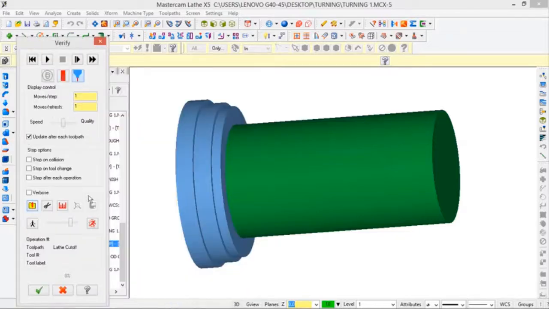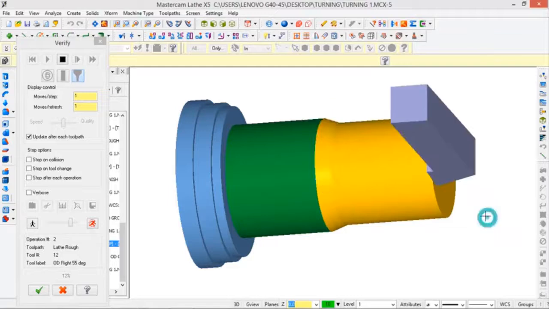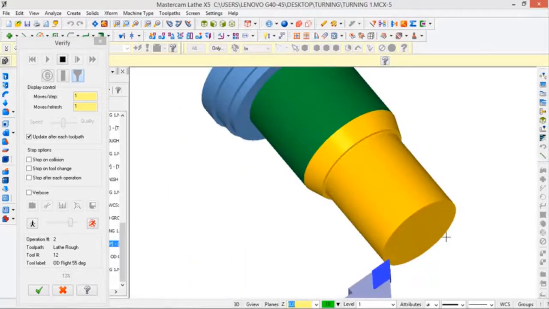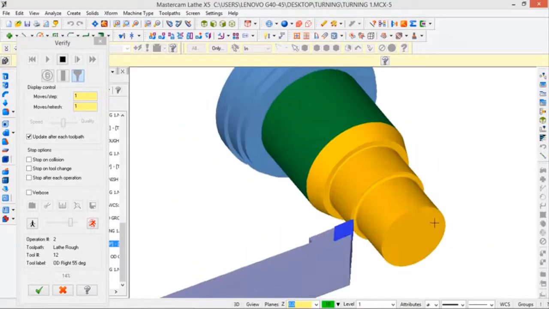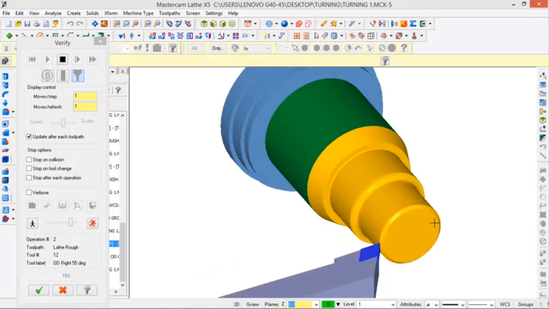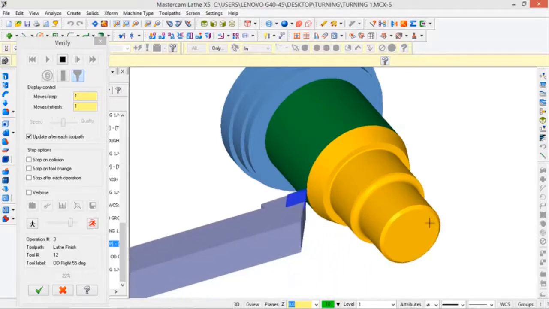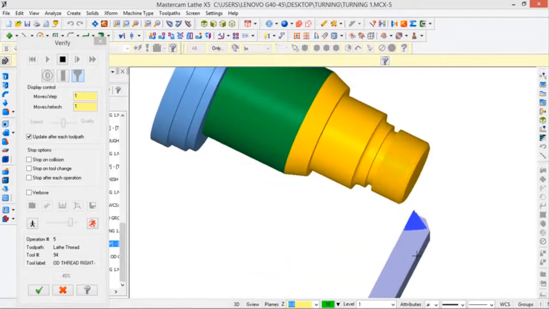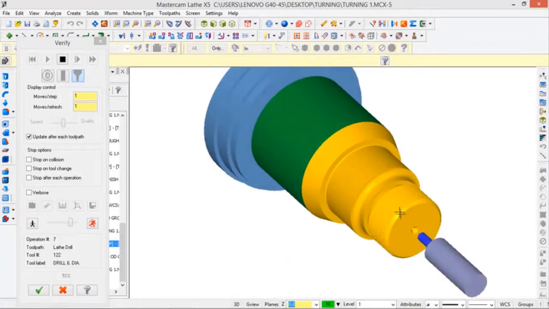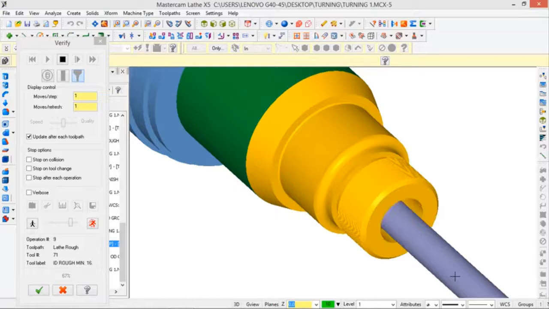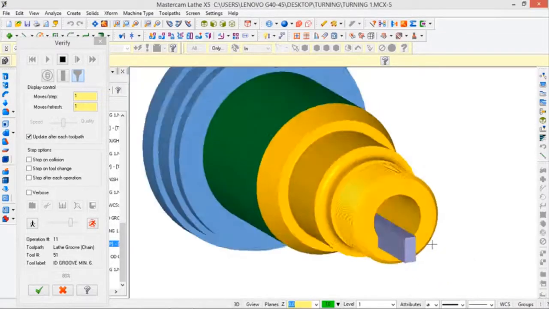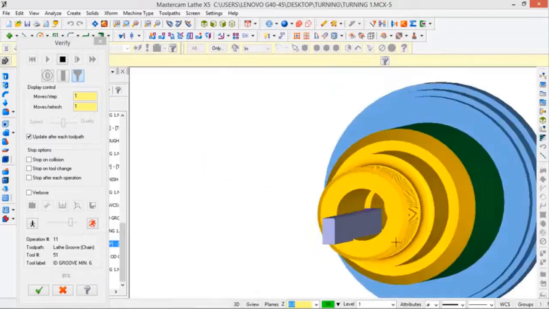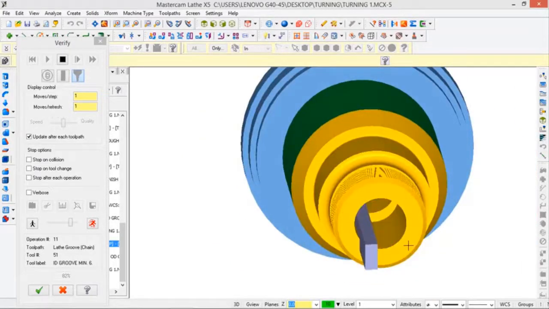Okay, start. As you can see in this simulation, the tool collides with the workpiece.